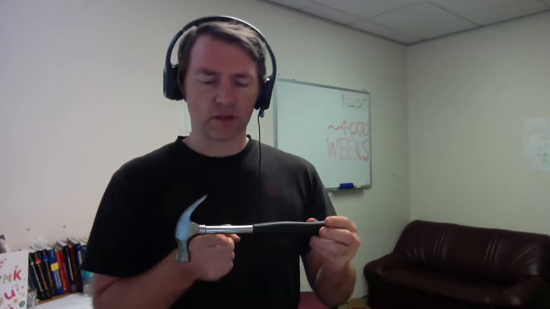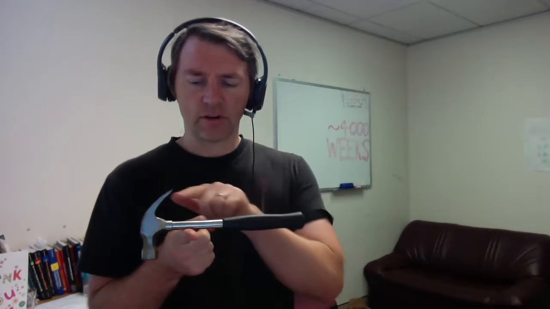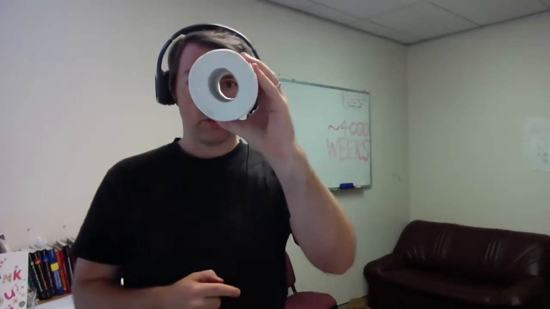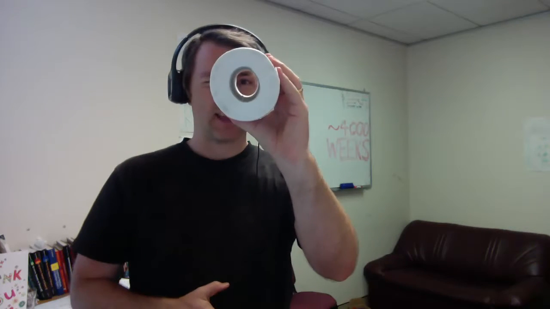Now we have some idea of what a center of mass is. If I look at a hammer, I know that this heavy end kind of counts more, even though a lot of the hammer is over here. The center of mass is much closer to the big heavy end up here. And if I had something like a tube, then the center of mass is in the middle. There's no actual tube there at all, that's the hole, but the center is the exact center in there. And the center of mass is a very important thing when you're dealing with external forces, because the center of mass moves very simply when you look at how it responds to external forces.